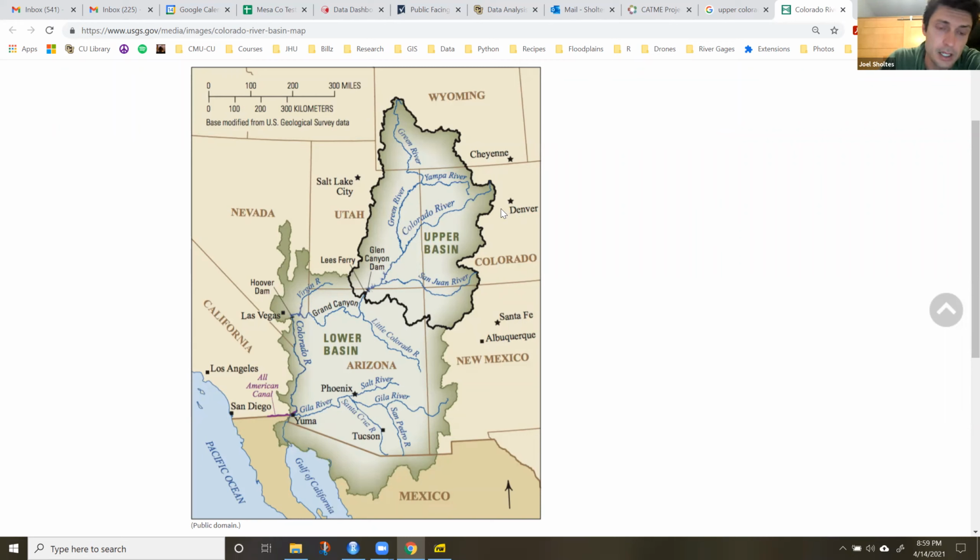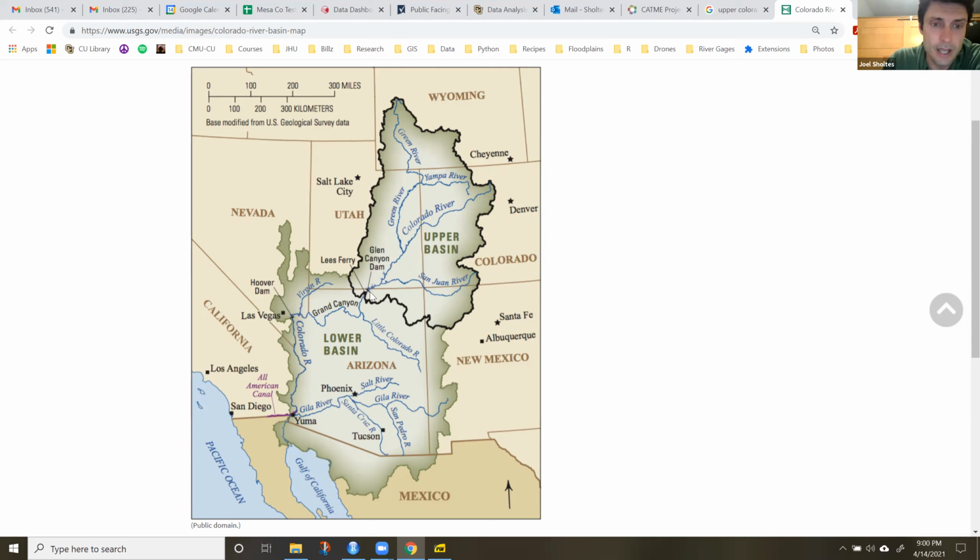Most of the water that is contributed to the Colorado River, which makes its way through the Grand Canyon, through Arizona and California, and eventually to the Gulf of California through Mexico, most of the water actually comes from Colorado, from our snowmelt. As you can see here, most of the headwaters are in Colorado for the San Juan, the Colorado River, the Yampa. The Green River is mostly in Wyoming. And it's a really important river, obviously, because it sustains life in the West. It allows us to live here in Grand Junction.